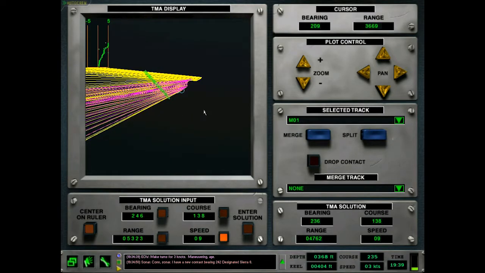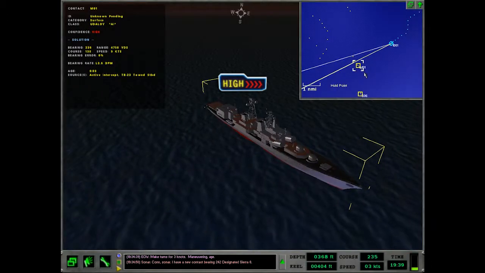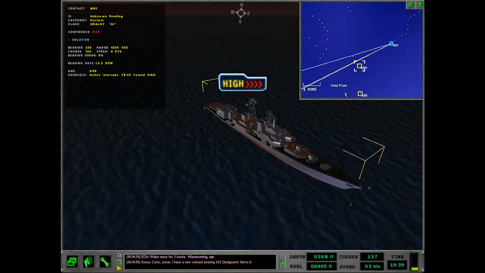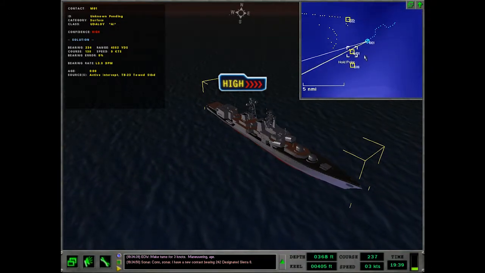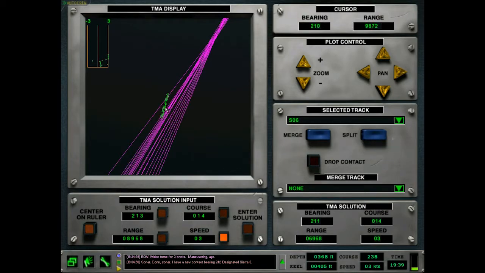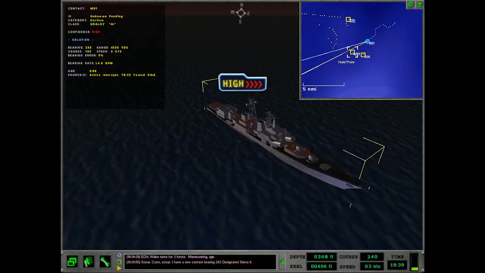Master 1. I feel like he should be changing course at some point. Range 4,700, bearing 236. Right on the money. CR6, my friend. My Drug. CR6. We had some course changes in here. We're going to go ahead and assume constant course and speed. And that puts you right there.